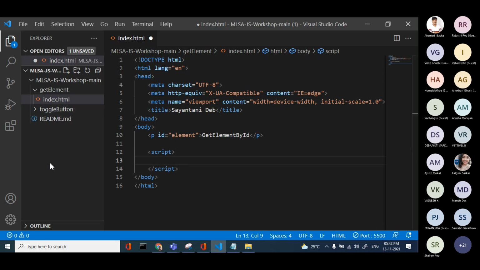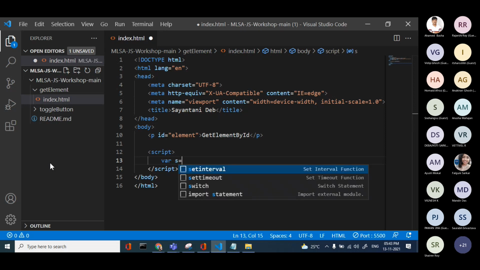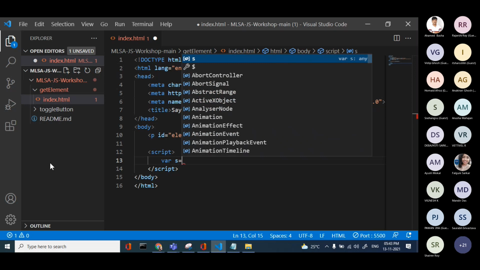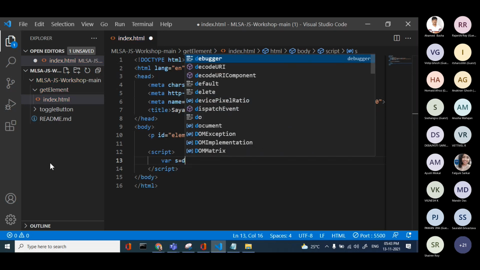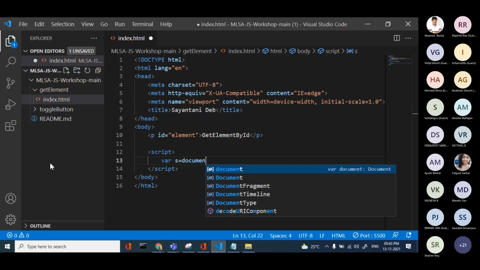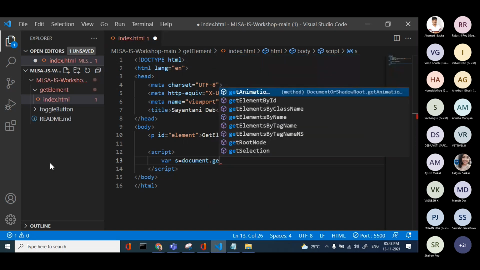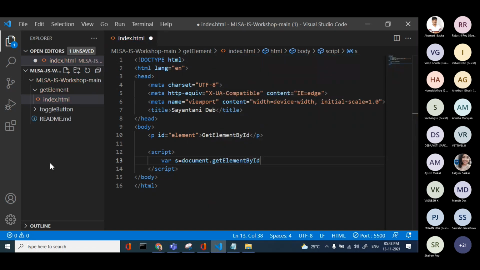So here, right now I'll create a variable with var. Since I already told you var is a declaration of a variable, the name of the var will be s, suppose, because s for Shantini. Anyway, going back to it, I'll write document dot get element by id.